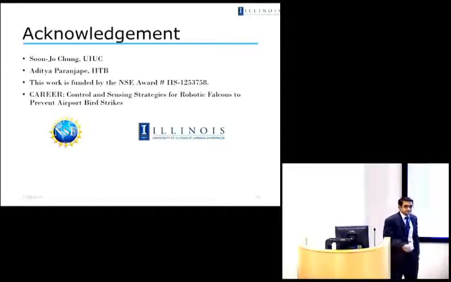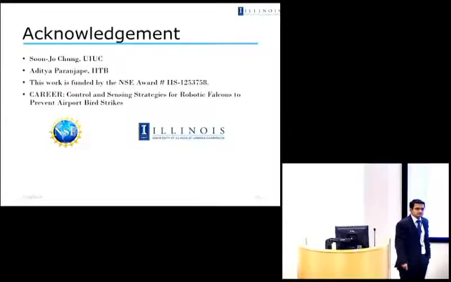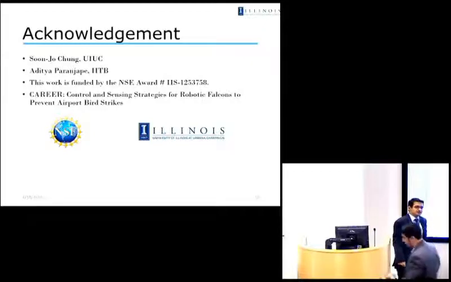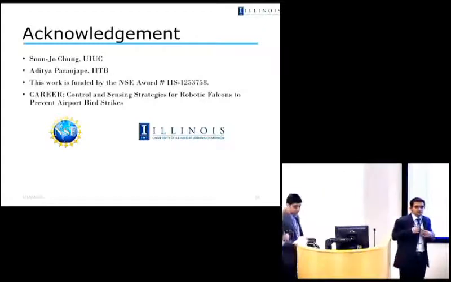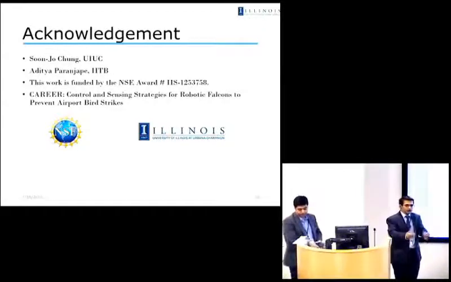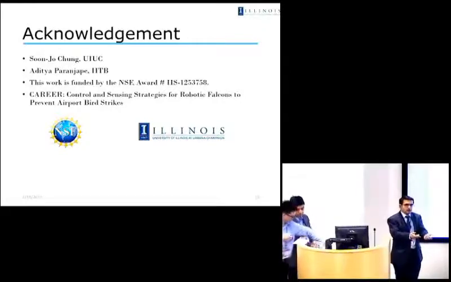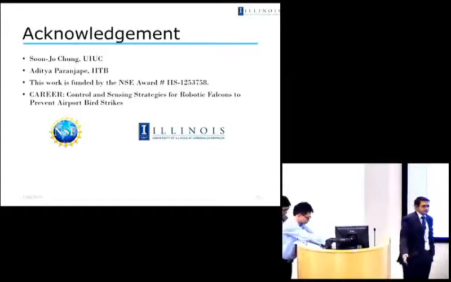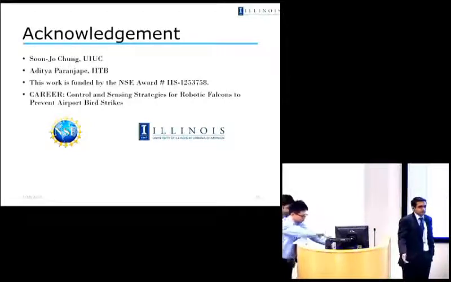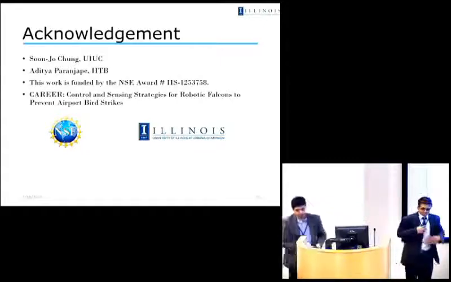Just have one more question. Yeah. Do you consider the case where what if a real predator comes in? Yeah. Though we are not looking at that case. Although it will be, because the thing is that, in such a case, the real falcon would probably also attack the robotic falcon. Because typically, this is the behavior that you see. If you take a flapping wing bird and try to fly it in an open ground, you are invariably going to attract attention from other birds. This is something that you can empirically see. So I would guess that something similar would happen.